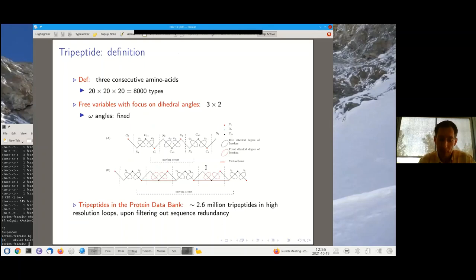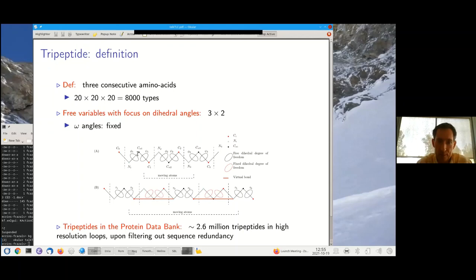And so now let me bridge the gap between Ramachandran diagrams and tripeptides. A tripeptide is just a set of three consecutive amino acids. And so if you look at this middle plot here, as you can see, we have three amino acids, the first one, the second one, and third one. And we are going to assume we are going to play a game which is the following. You can deform the geometry of a tripeptide by changing the dihedral angles, but without altering the bond length and the valence angles.